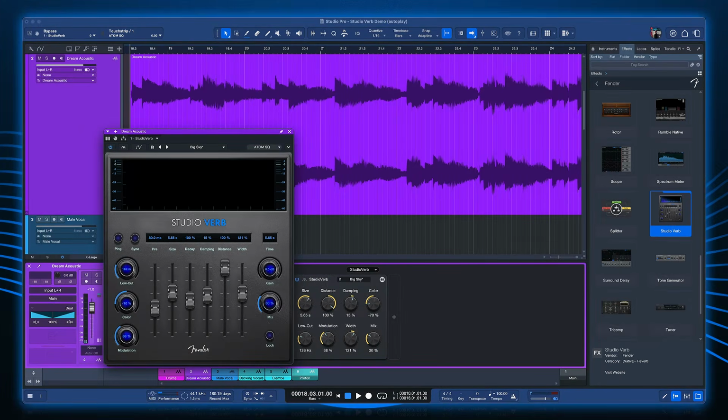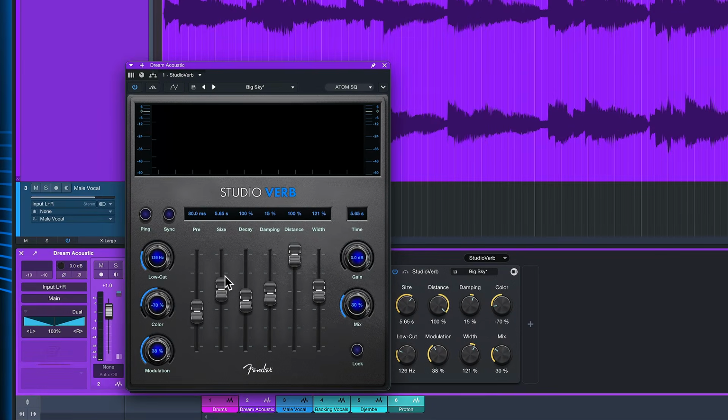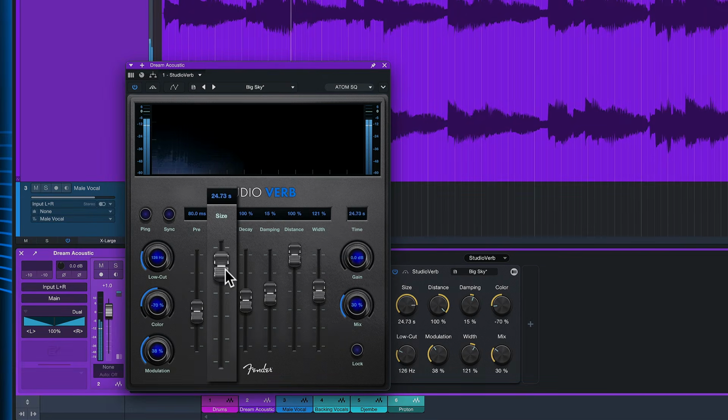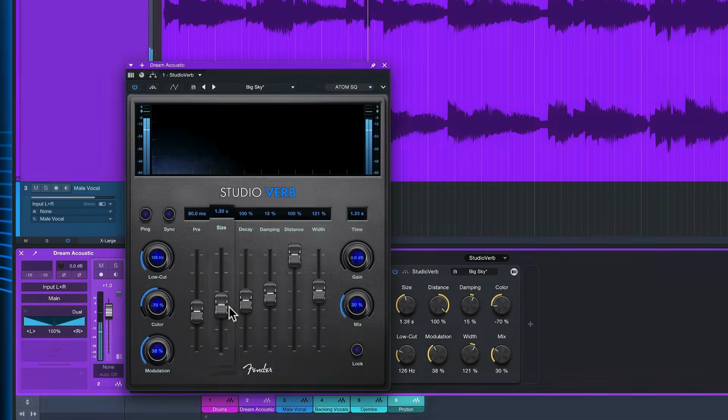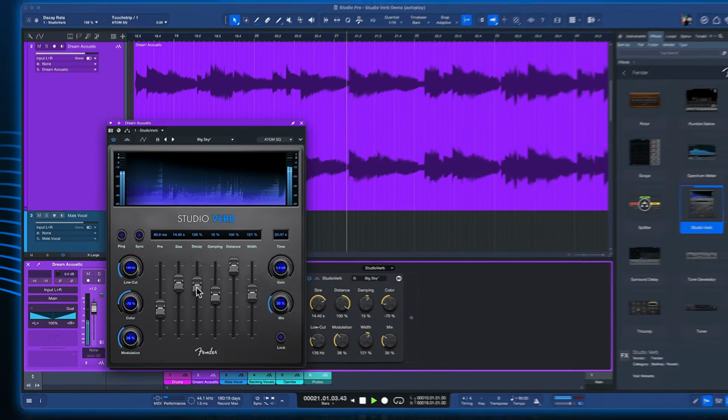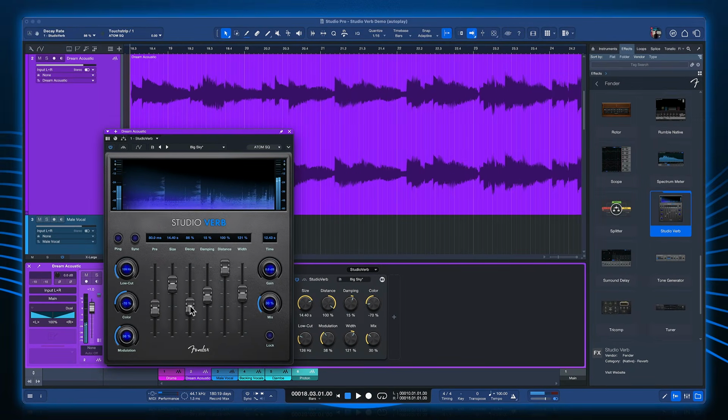And like I said, what I really enjoy about this plugin is that the plugin controls that it has are so creative and they do so many different things. For example, notice how the size control is linked to the pitch if you move it while audio is passing through.